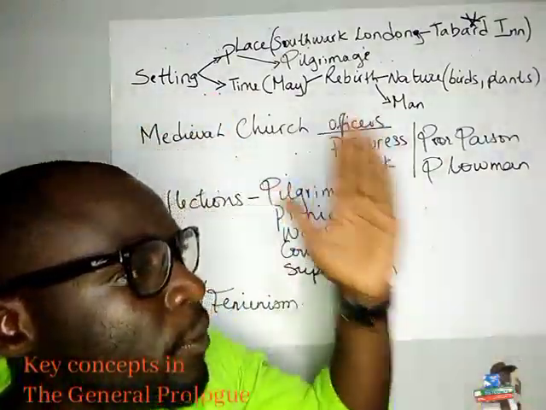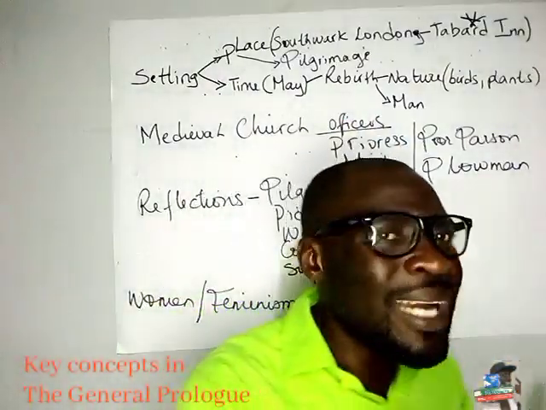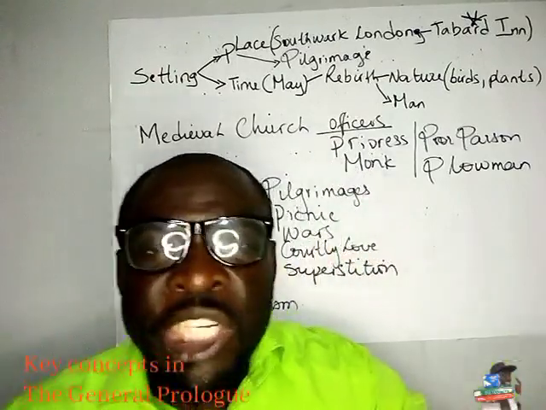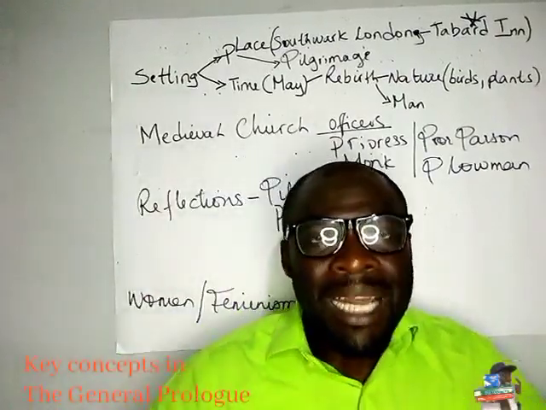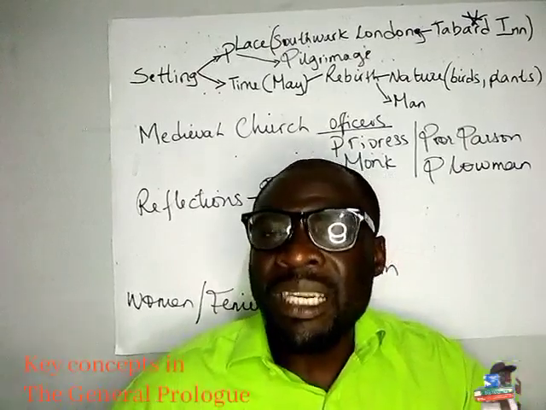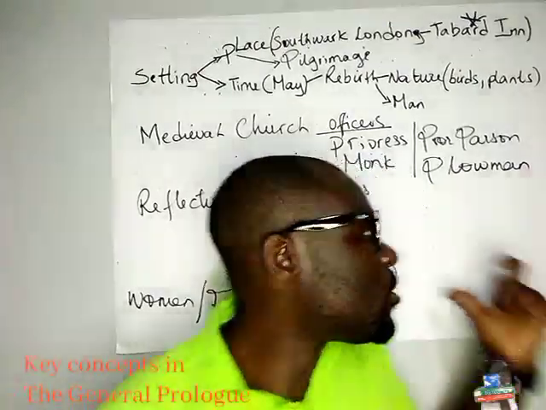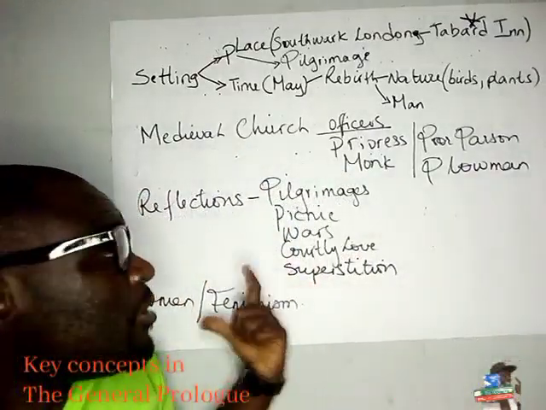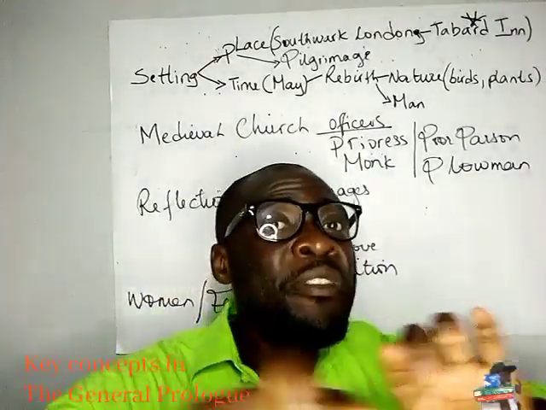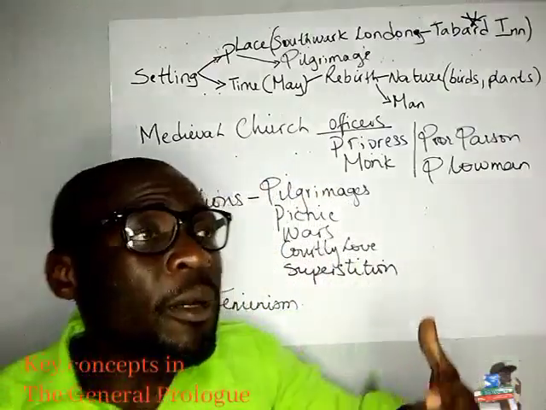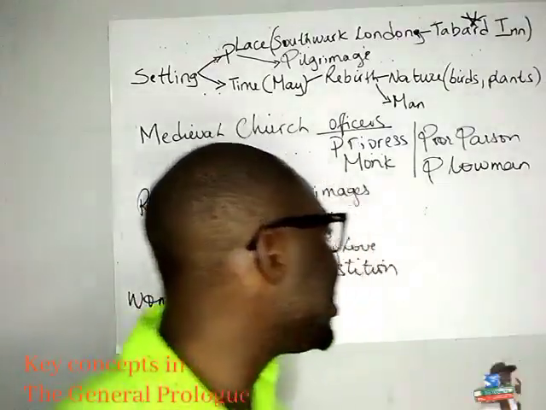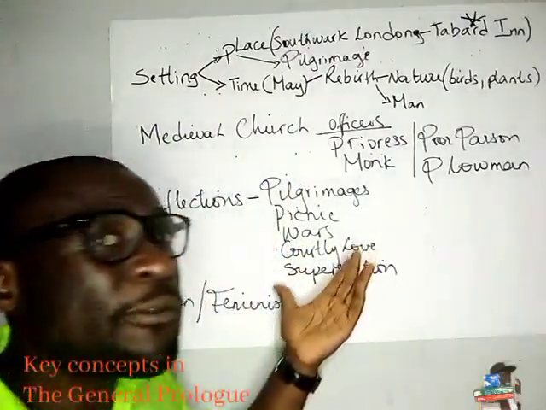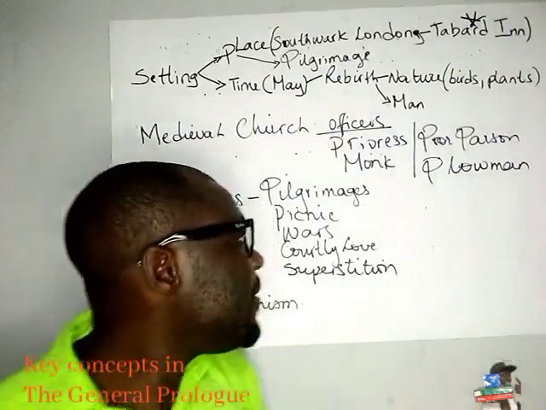And so for Pluto and Proserpina, the two gods, to appear there and give their take on the gender struggle between man and woman, represented by May and the husband, January, is also a reflection of superstition at the time. Even gods were involved in the lives of men. So it's a reflection of superstition, which was a prevalent phenomenon in that period in British history. So again, we have looked at some of the reflections of the medieval period in the General Prologue and the Merchant's Tale. There they are, four of them.